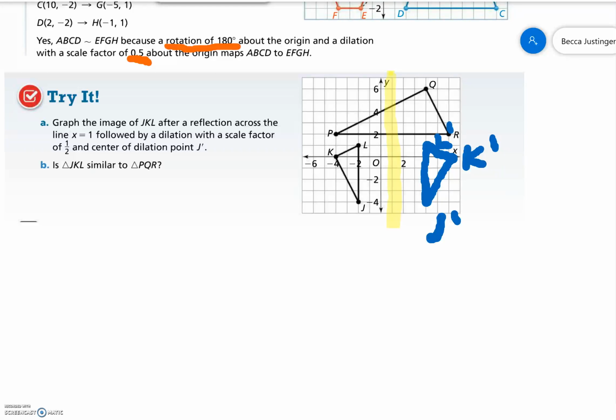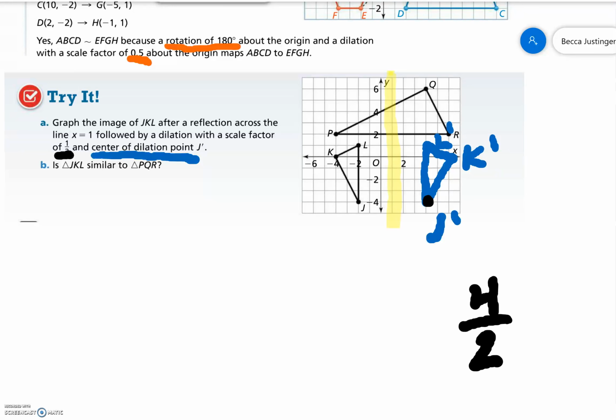Now, everything up until now, we've had a center of dilation at 0, 0. When it's 0, 0, that's why we can do the easy multiplication. But now we are going to do a dilation with the center at J. So you start at J, and however far away the other points are, you decrease that by a half. So K is up 1, 2, 3, 4, and over 2. So the slope to K is 4, 2.